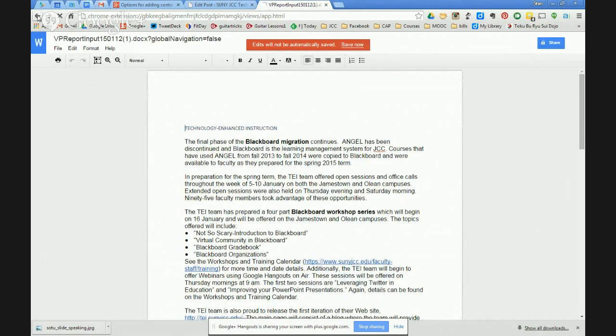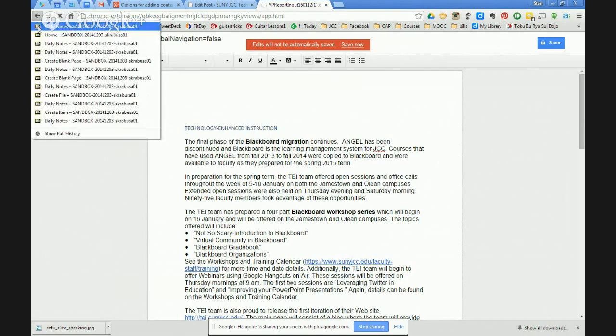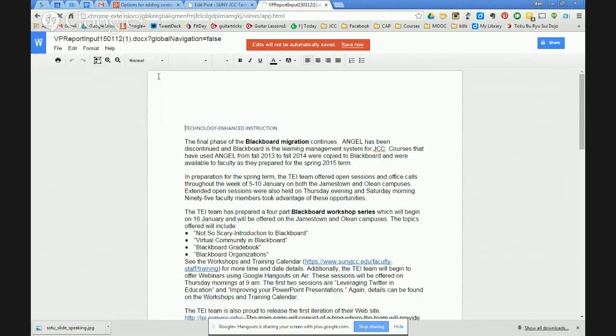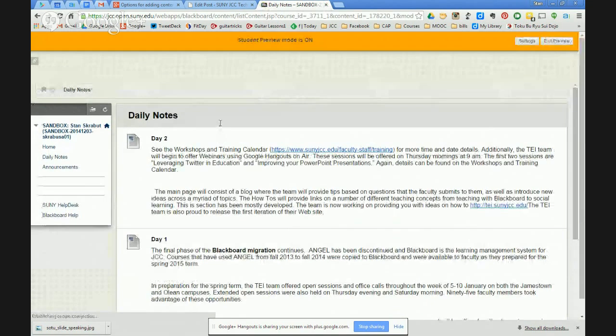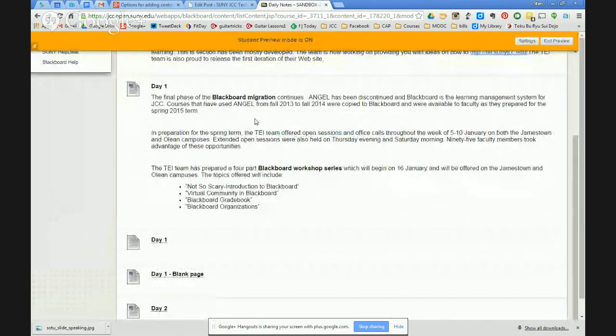Let me get back to my Blackboard course. All right, so we have these daily notes. We're still in the student preview. But now we have this option, the blank page.